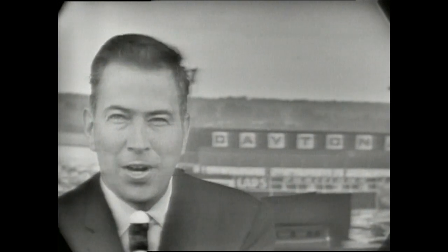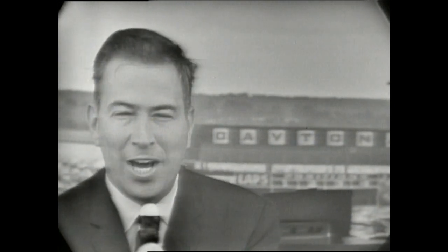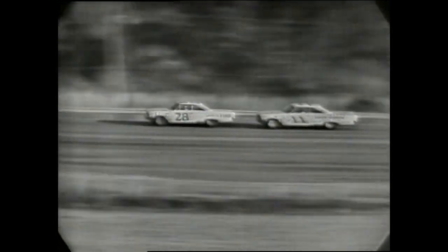Here we are back at the Daytona 500, where action is fast and furious out on the track. And you can see just how fast and furious it is. These cars are only 4 feet apart. Freddie Lorenzen and Ned Jarrett running 1 and 2 right now on those 63 Fords. And they have about a 10.5 second lead on the third and fourth place cars. And there you see him. Fireball Roberts is in number 3 spot right now, car number 22. And Tiny Lund is right behind him in car number 21. And right now we have 3 Fords in the top 4 cars.